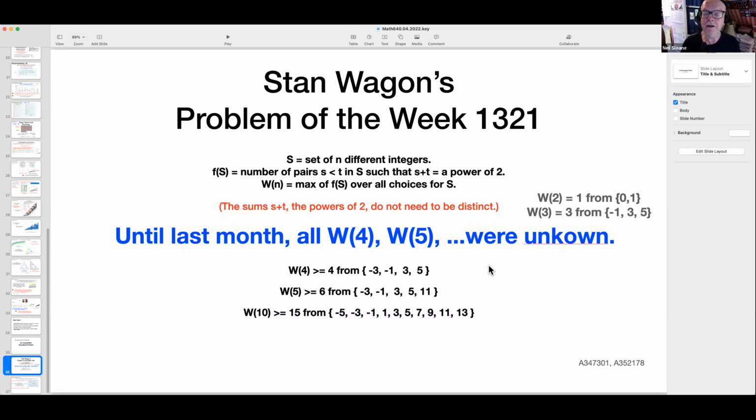Various people on various mailing lists used integer programming, and they found that if you assume that the numbers are bounded between -n - 3 and +n + 3, you would get what looked like all the solutions that were known. That looked like a good working rule. So we created a sequence that had, I think, 100 terms. The definition is, it's this plus the assumption that the numbers are in the range plus or minus n + 3. So that was a sequence, and the conjecture was that it gave the exact answer for all n except 5. It was well defined, and it probably was correct. So we got a sequence from it, but it wasn't too satisfactory.